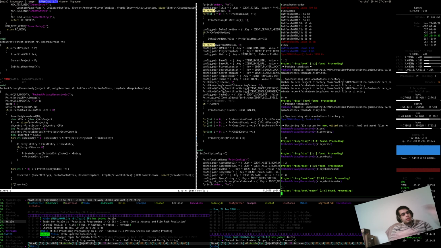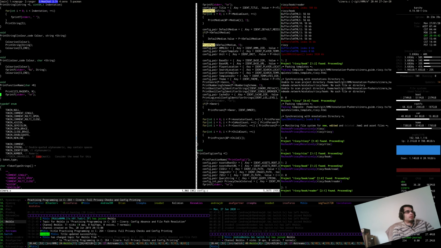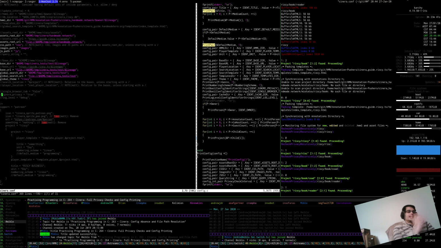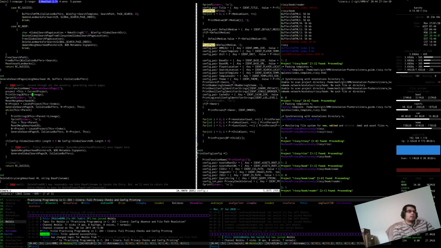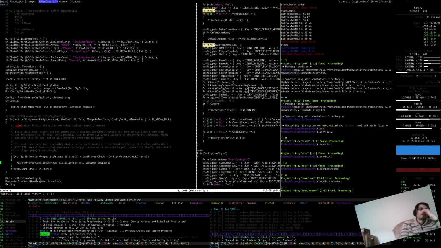Oh, I guess another thing you might want to do also is say when it was last passed. We're only talking about the privacy check interval. If the time, I suppose it doesn't really matter actually.